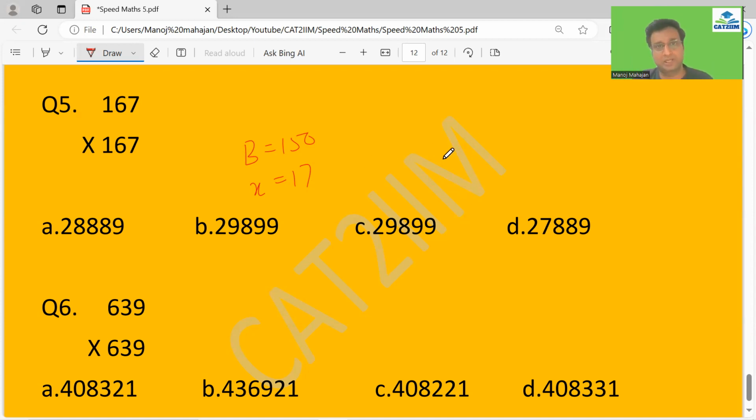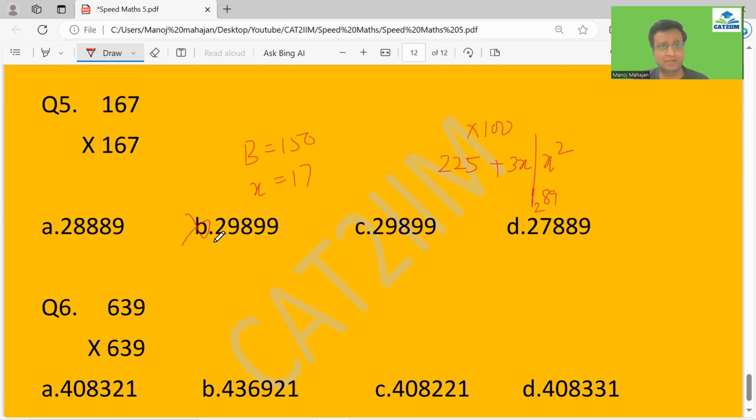And what was the trick we talked about a few minutes back? 15 square, we are going to have 225. And over here, it is 2 into 150 into x. So that is nothing but 300x. 100 would be common. So I'm writing just 3x over here. Oblique x square, multiplied this with what? 100. So let's see what is the quick calculation out here. 17 square is what? 289. So 89 would be the last two, 2 would be carry forward.